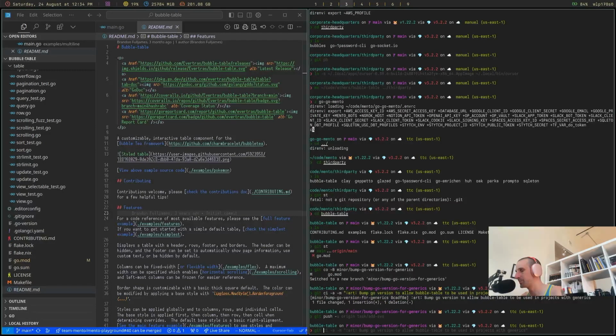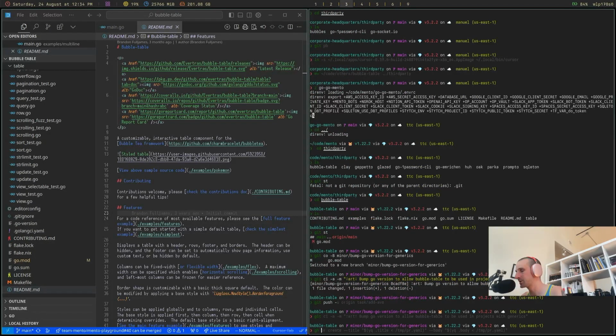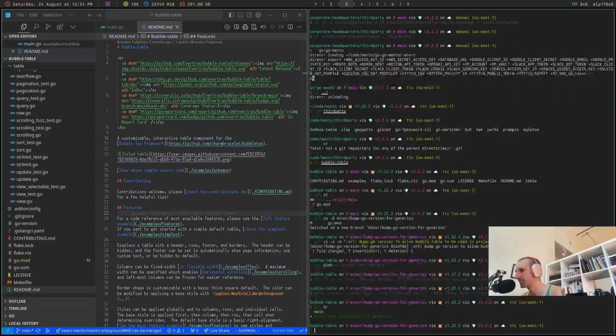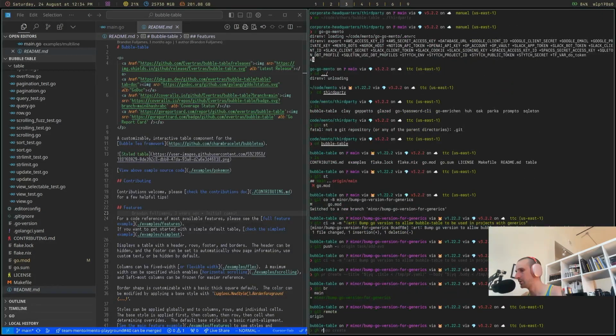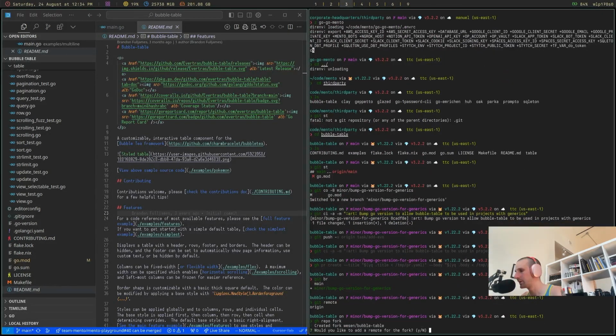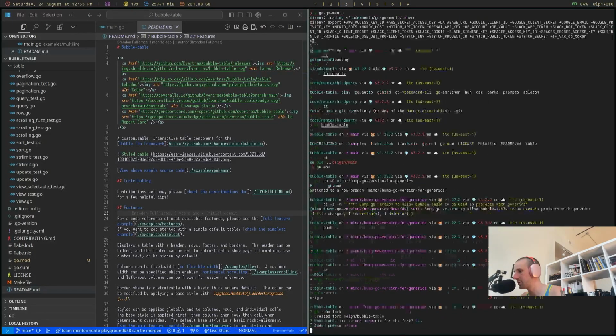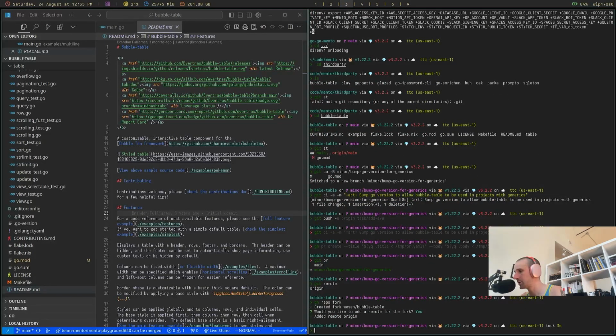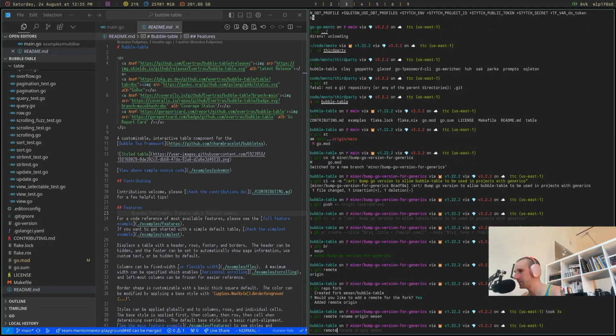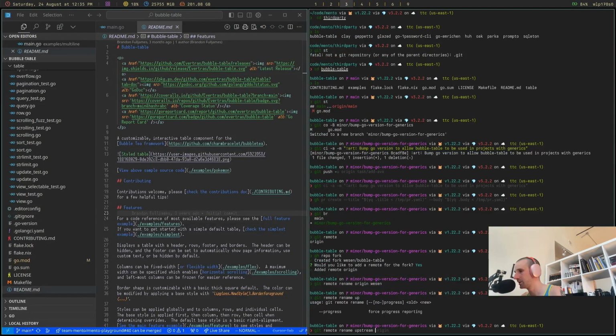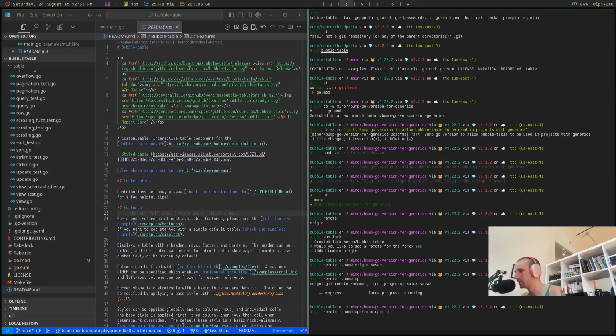Do I have forks? No. So let me fork this repo, add remote origin, git remote rename upstream, oops, origin, no. That's what I mean with losing my brain.